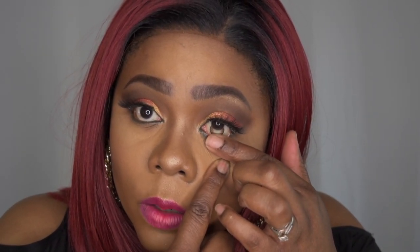Maybe these look better on somebody with lighter eyes. I think that would be a plus. But as far as for me, these are probably not going to work. They are comfortable, but they're just not going to work for my eye color. I'm going to move them so you can see that I do have the contacts in. See, I do have them in.